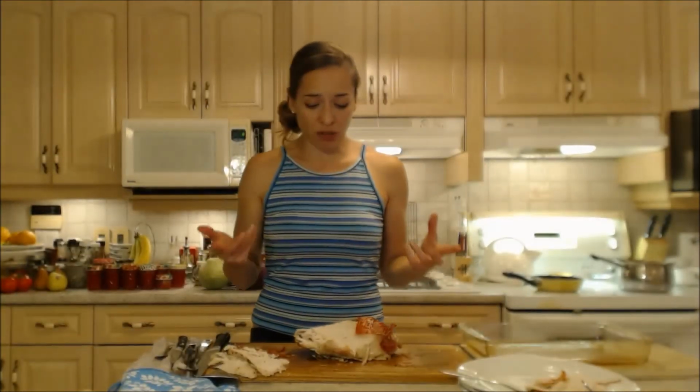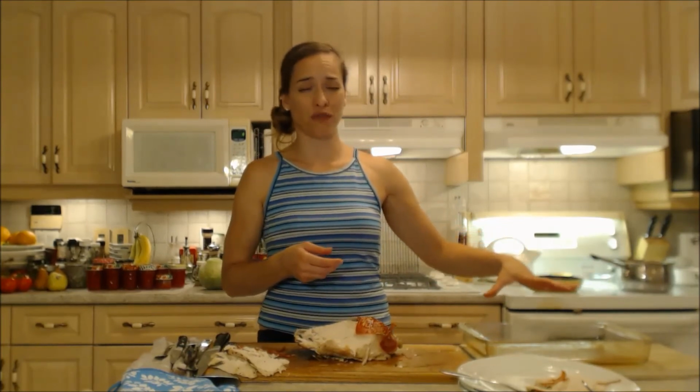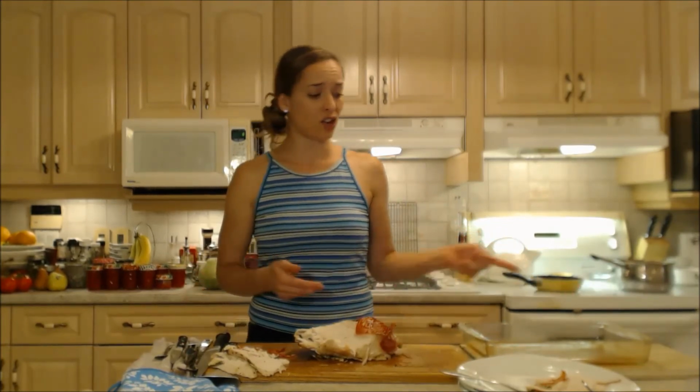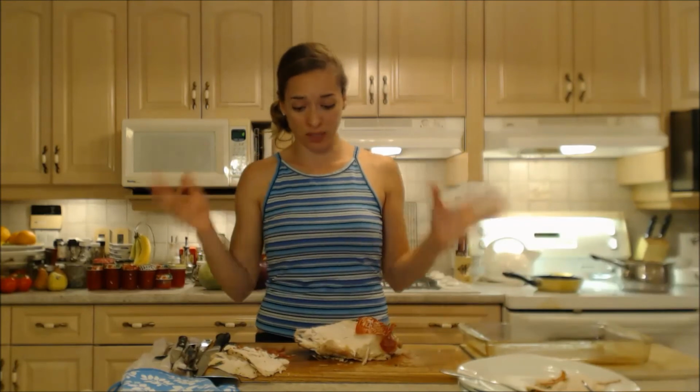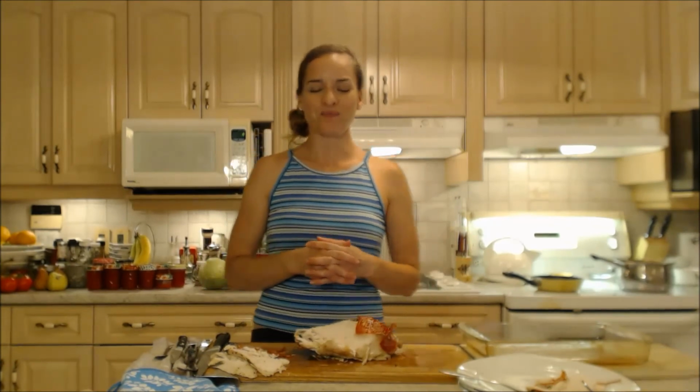Now, if you made mashed potatoes on the side, you can cover it with the pan gravy or just those juices. They're fantastic. If you made rice on the side, you're gonna be a happy camper to drizzle that on. I'm telling you. So that's how you do it. That's how you do a salami-topped, cabbage-wrapped, roasted turkey breast in the oven. Fantastic.